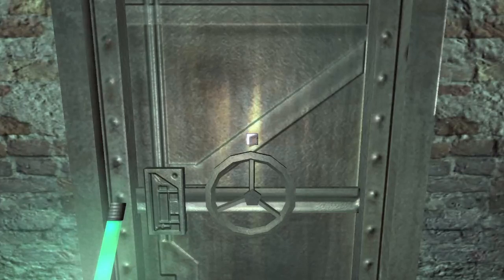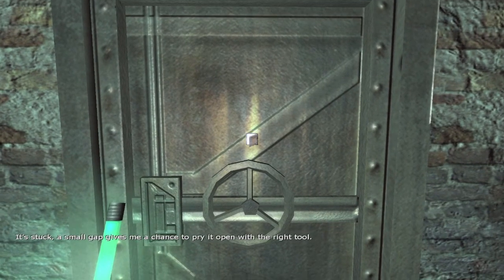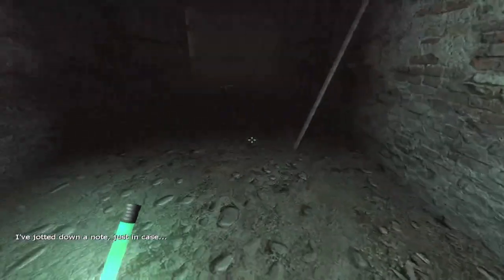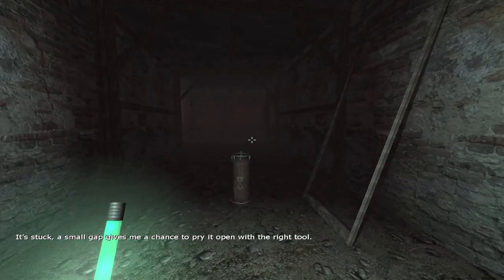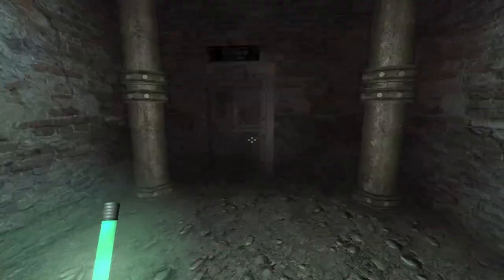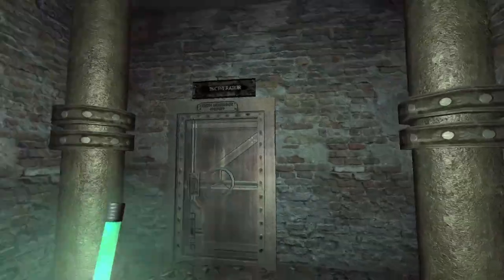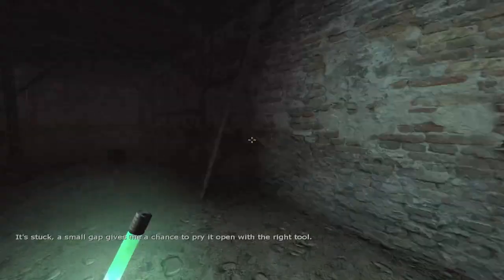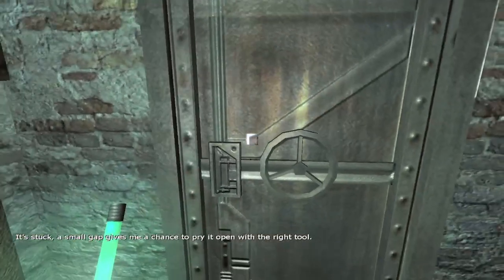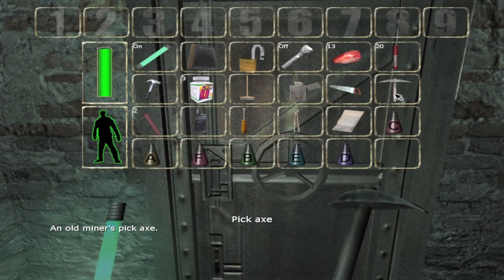See what's inside. It's stuck. A small gap gives me a chance to pry it open with the right tool. Okay, yeah, of course. I need the crowbar. I know where the crowbar is, but I don't know how to open it. No one's left any notes for me to say how I'm supposed to unfreeze the thing. Right, can I pry this open with a pickaxe?